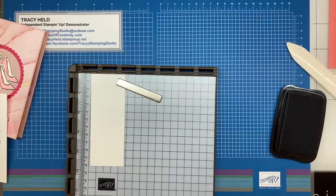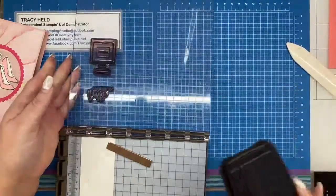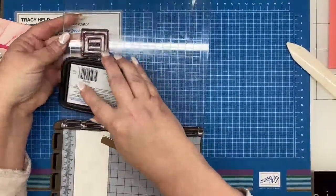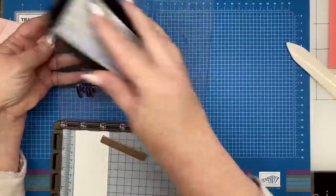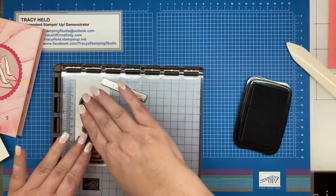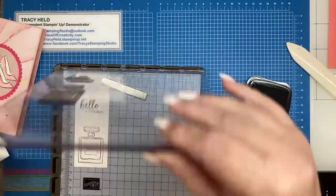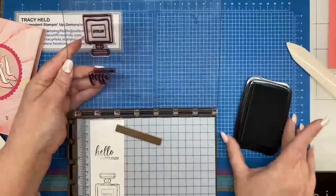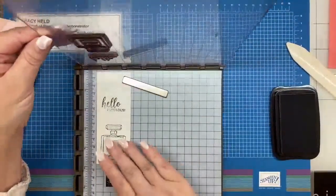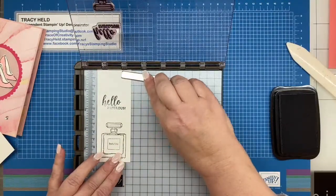Okay. Now, if you watched my intro video, I said, did anybody notice what was unusual about the stamp set? And I assure you it wasn't planned, but this is actually the same stamp set that I used last year for our very first share fair. And I didn't realize when we were setting up for this, I thought about the card that I wanted to do. I thought about which stamp set I wanted to use. And I just went with it. And it was only a few weeks ago when I was looking through some cards that I realized I'd used the exact same stamp set. So I guess that can be my thing.